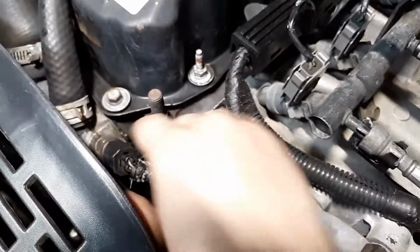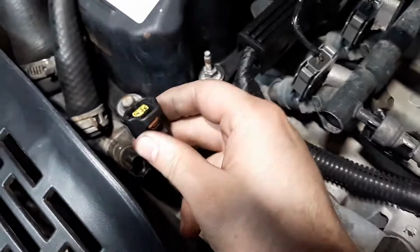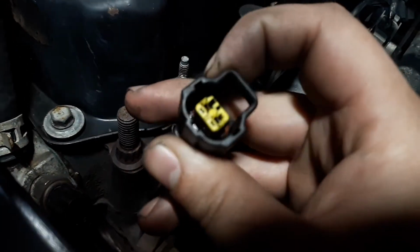Another telltale sign that these go bad. First of all, connector's broke. There's supposed to be a tab that you push down and pull out. If you look inside there, you can see it's all wet with coolant.